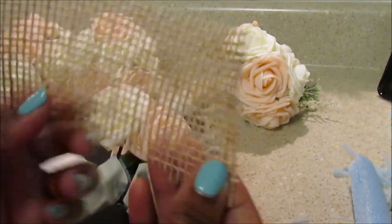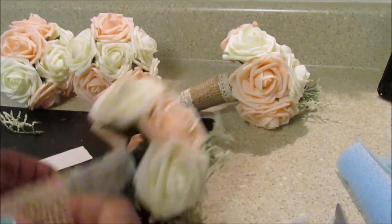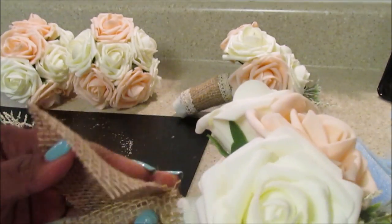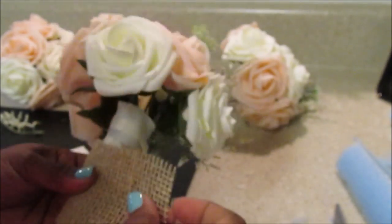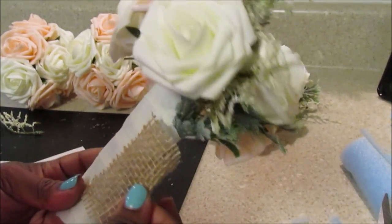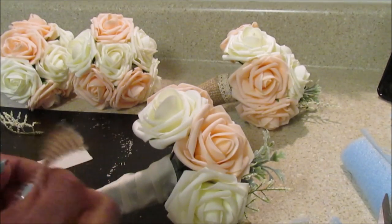So what you're gonna have to do is make sure that you trim the edges, as you see that I've done here, because it unravels really easily. And then we're gonna reinforce that with some hot glue. So I cut too much here, I don't know what in the world I was thinking, because I did this I don't know how many times before. And you also gonna have to trim it if it's coming loose, like at the top of it, not just the width, but also the length of it as well, if it starts looking like it's frayed.